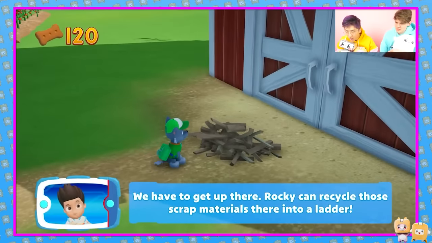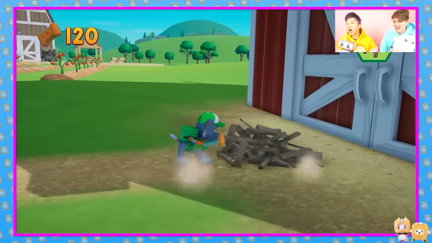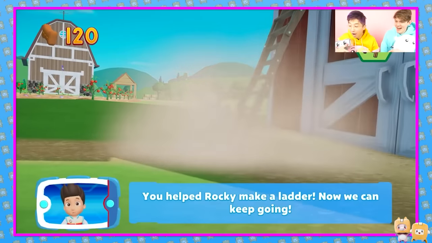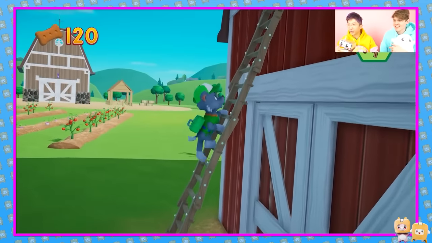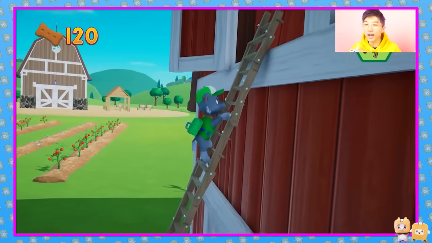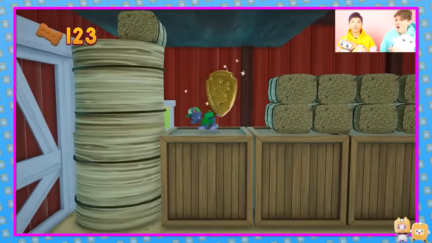Okay? Oh, no. Rocky can recycle those scrap materials there into a ladder to help Rocky recycle. No way. Rocky's a genius. Wow. Okay. Wow, this is so cool. This is lit, dude. He can't climb. Did you ever see a dog climb a ladder? I don't think that's possible. That doesn't seem safe. No, but Rocky can. Rocky's lit. Oh, they tried to hide that one from me, man.